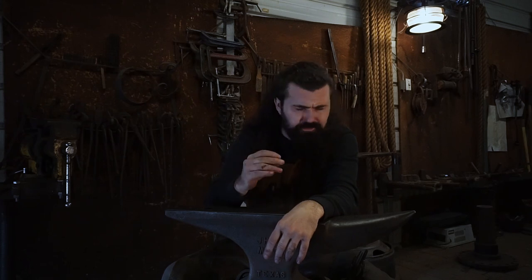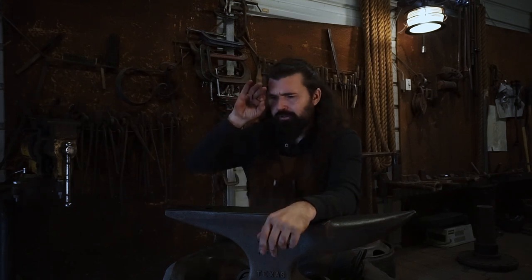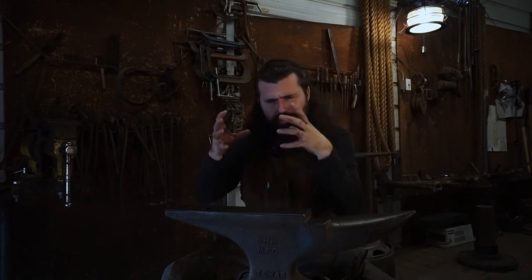Now, high Victorian finery and railroad don't really go together very often, but then I did some digging. I looked at old photos, I did some research, and I think I caught on to something. There's something about the scrollwork that I chose to forge, the oil lamps, and the very geometric shapes all tied together the old way.